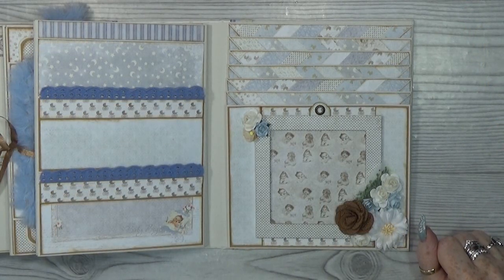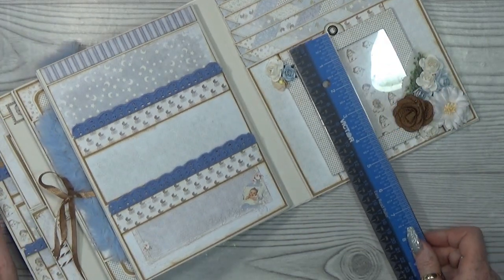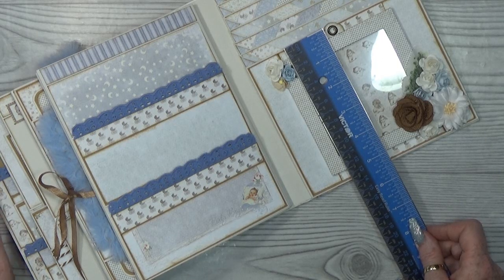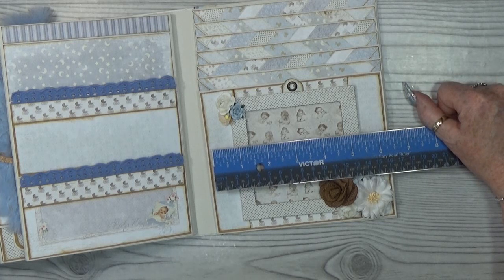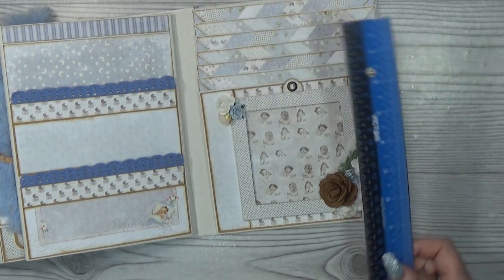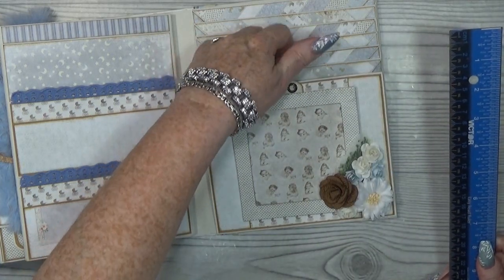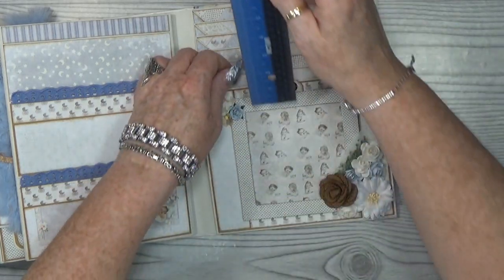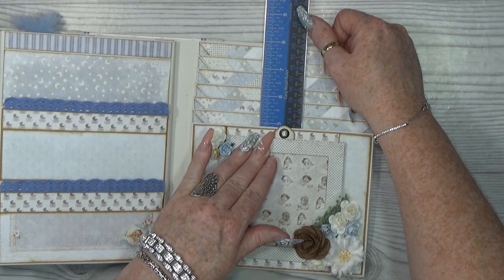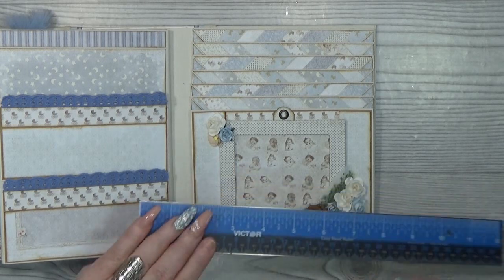Alright, I do have some time, so yes, let's make a nice little journal. What size? I don't want to make it too large, but a 5.5 will definitely fit. You also can make a square one, but I don't like a square one. Maybe a 6 will fit in here. Why not? No, it's too wide. I don't want it. Let's do a 5.5 by 4.5. That means it goes in all the way and doesn't stick out. If I make a 5, then it will stick out just a little bit. Let's go for 5.5 by 5.